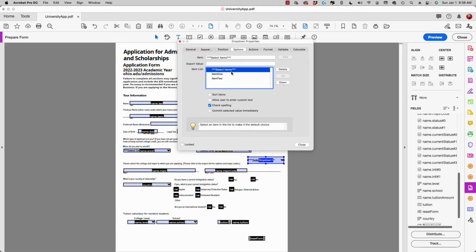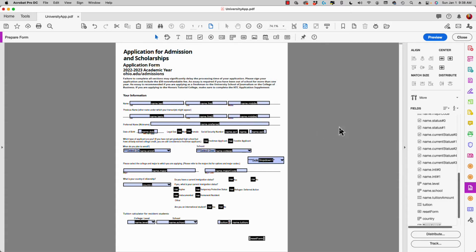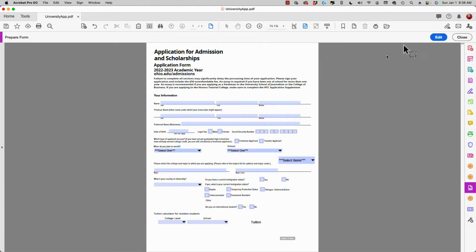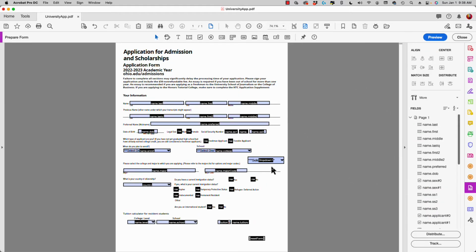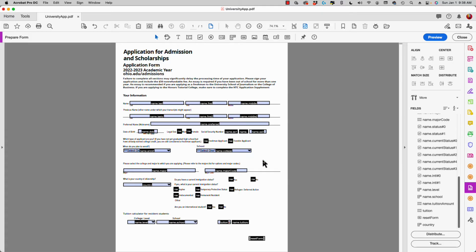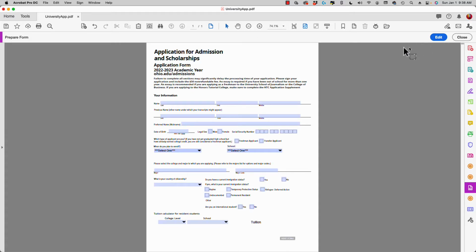So what you always want to pay attention to is what your default is going to be when you click and select one of those items. Okay, so here's my drop-down list. I go to preview, and you can see that we have those items that I added in my options menu there. So I'm going to delete this, and you can see that I have over here, go to preview, and I'll open up these different drop-down lists. You can see that I created some simple lists here, and that's all well and good.